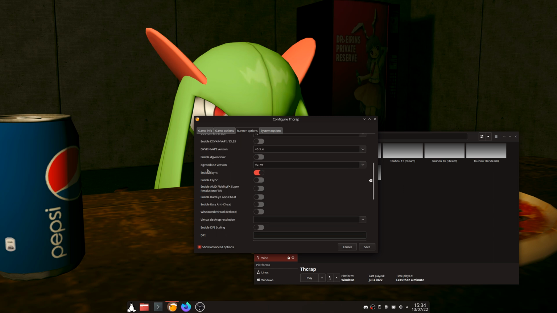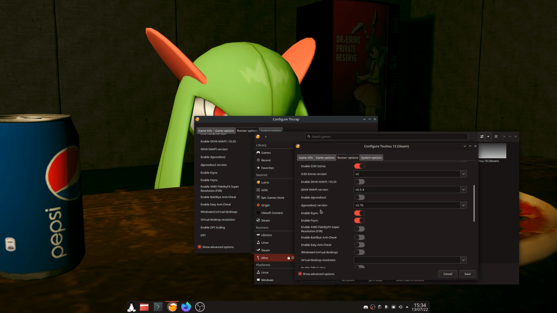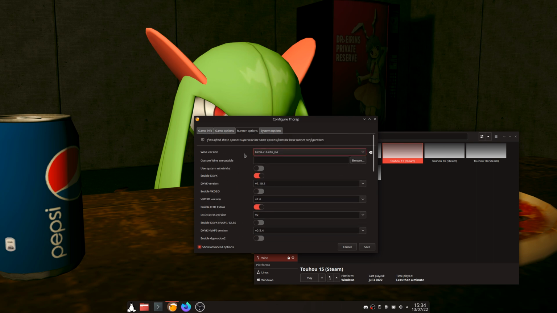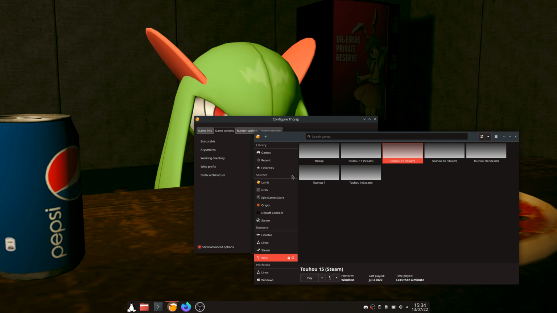The first solution is to check whether Esync and Fsync coincide with the game you want to play. For example, if I want to play Touhou 15, and Touhou 15 uses both Esync and Fsync, then I have to enable Fsync as well in order for it to work. If that doesn't fix your problem, then try to put the Wine version at the same version as the game you're trying to play. It doesn't have to be fshack, it just needs to be the same version. And if that also doesn't work, check if the prefix is the same. In this case, the Wine prefix should be the same as the one on your game.